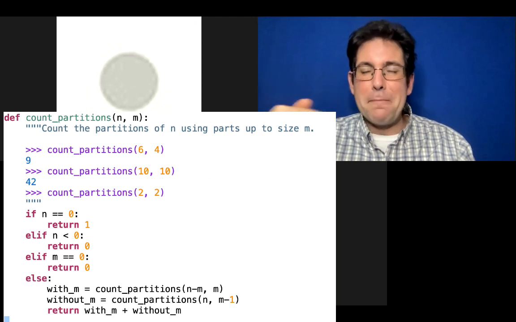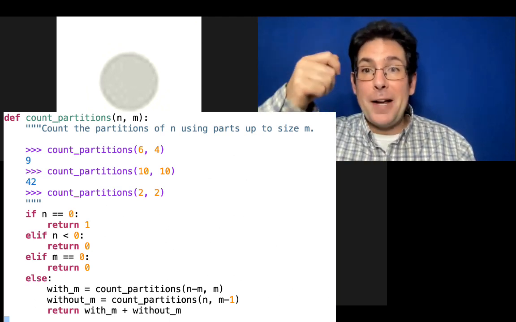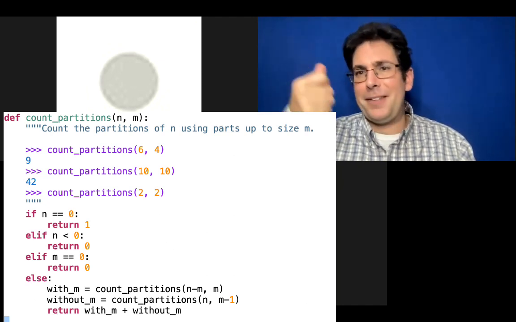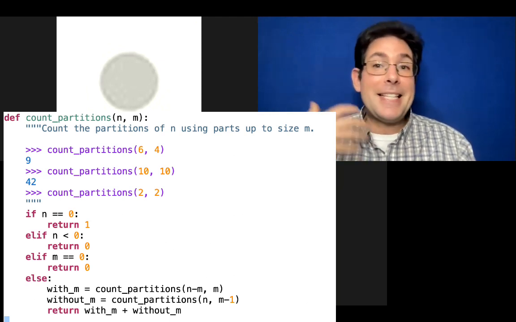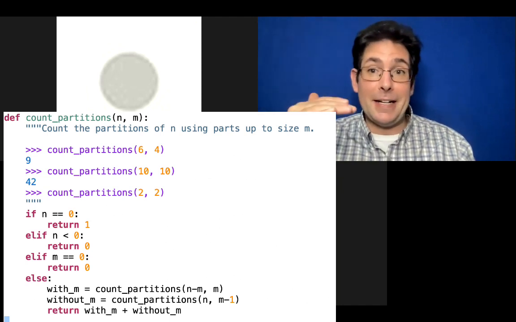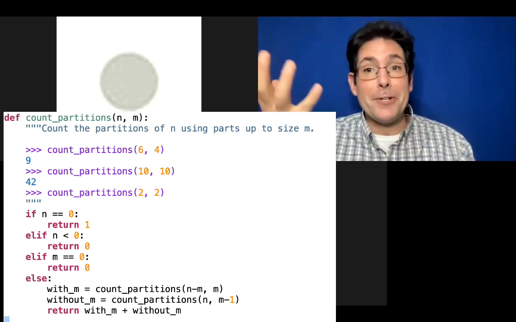Like, what does that mean in this context? I think it means in that context that there's no way to make the number 2 out of a 5 and something else, because something else would have to be -3, and you're not supposed to be using negative numbers. So in that sense, you can come up with an interpretation for the base case, which is that when you hit a negative n, there's no way to partition it, so you return 0.